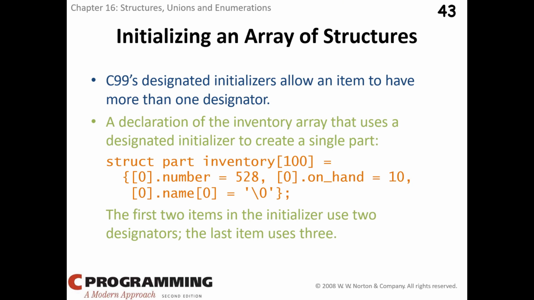You can see that each initializer is preceded by the index of the array element it initializes within the square brackets, followed by the member designator. Designated initializers offer a more concise and precise way to initialize array elements, especially when only a few members need initialization or when the order of initialization differs from the order of member declaration.